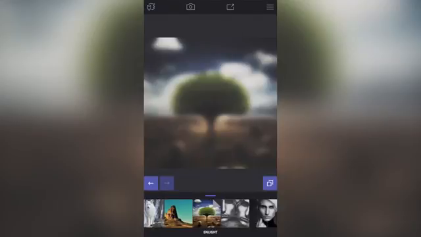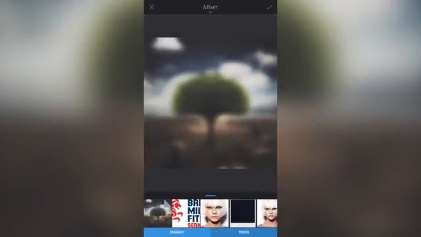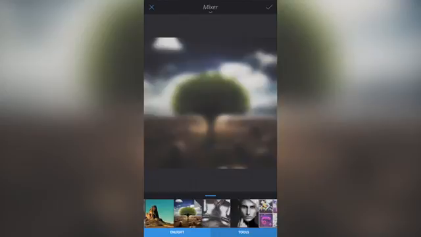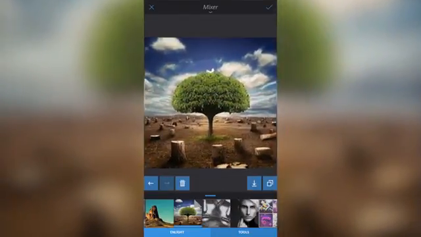In order to select 2 images, we have to apply a mixer tool, tap the screen, get the sidebar up, select tools, go to mixer, and then it will allow me to select another image. So I'm going to go to my original tree image, and I'm going to pinch and squeeze this image until it pops into the correct size, and then I'm just going to move it with my finger.